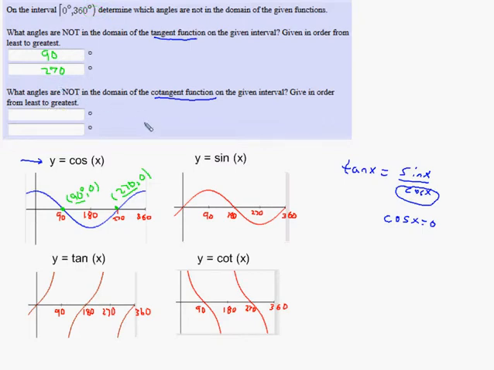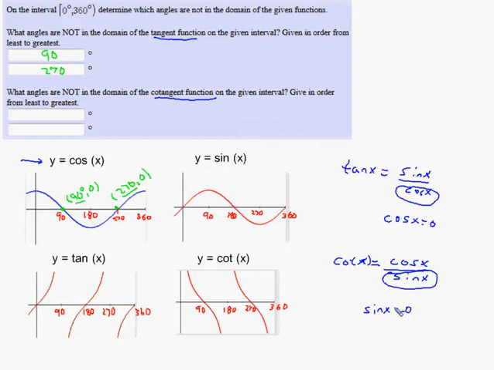The cotangent function is almost exactly the same, except for the fact that the cotangent can be expressed or defined as the cosine function over the sine. So since the cotangent function can be written this way, and this time sine is in the denominator, finding where the cotangent is undefined is like finding where you'd be dividing by 0, and you would be dividing by 0 when the sine x comes out to be 0.